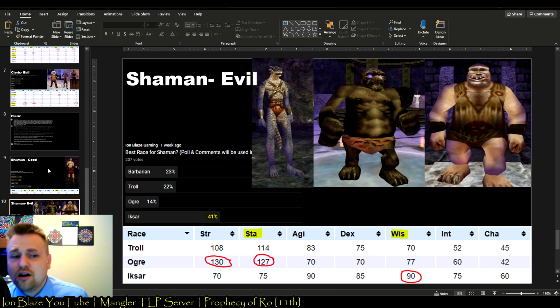If you're boxing though, I would definitely say Ixar, because you can be an Ixar monk with an Ixar shaman, and that is a classic combination. Monk and shaman is one of the best combinations in this game if you're two boxing.